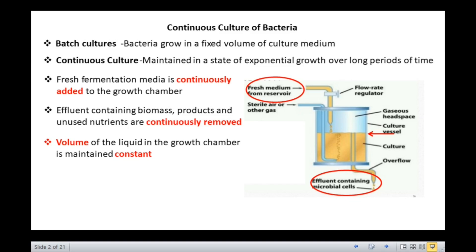The growth rate of the cells in the growth chamber is proportional to the rate of loss of cells through overflow and hence automatically to the rate of inflow of the fresh medium. The basic question is how does the rate of inflow of fresh medium into the growth chamber determine the growth rate of the culture? Continuous cultures are mainly controlled by two factors: concentration of a limiting nutrient and dilution rate.